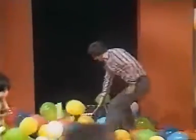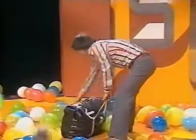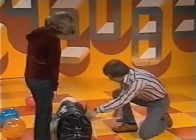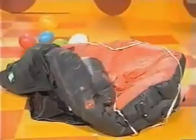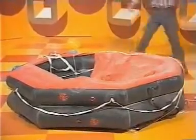Or one of these. Can you grab the other end, someone? Can you come and grab the other end, please? And pull it over here. That's it. About there. Now, do you know what this is? Well, it might be. Hang on. It is, and the thing with the life raft is you must never pull this. Because if you do, it inflates very quickly.